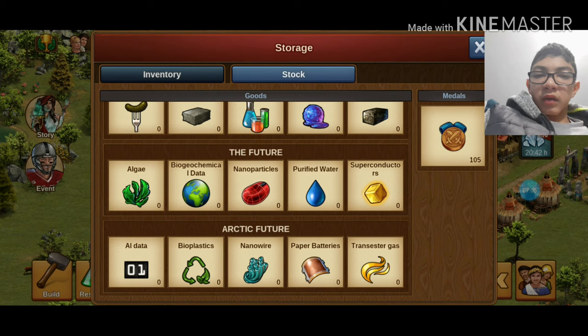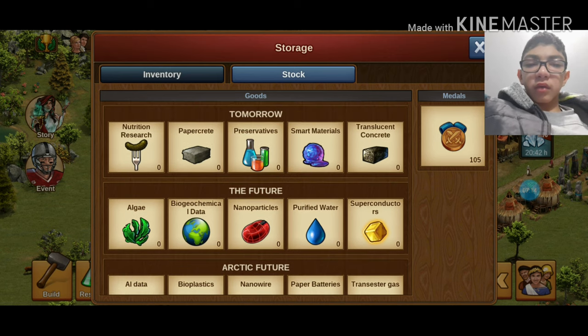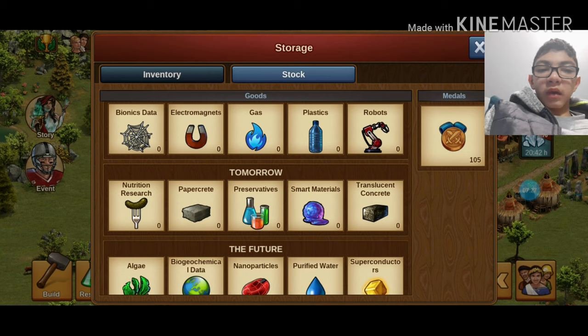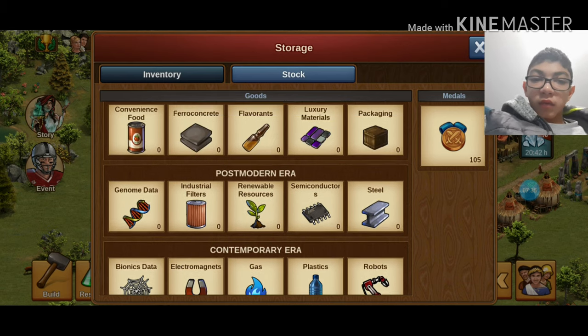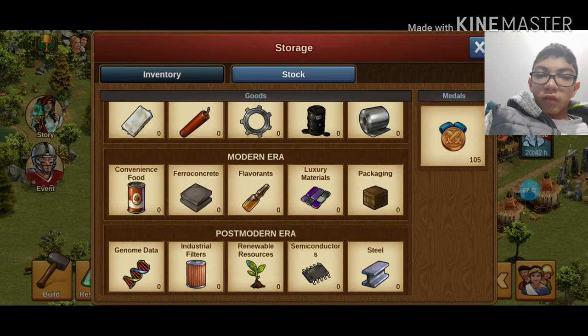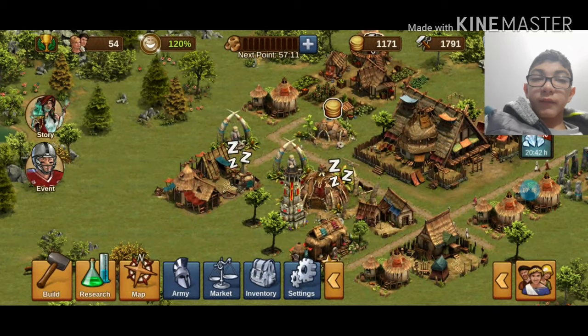Future would be algae, biochemical data, nanoparticles, purified data, purified water, and superconductors. Quantum would be nutrition research, papercrete, preservatives, smart material, and translucent concrete. That would be bionic, electromagnetic gas, robots, data, trusted phones, computer tools, photo control, servers, packaging, all those. Okay.